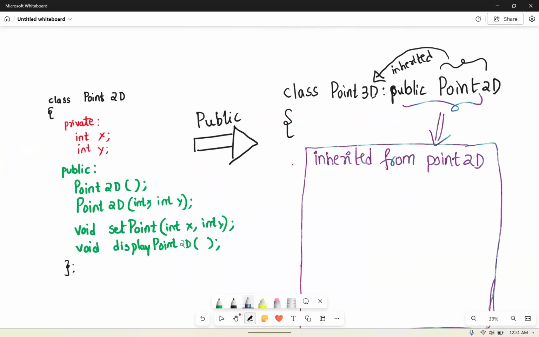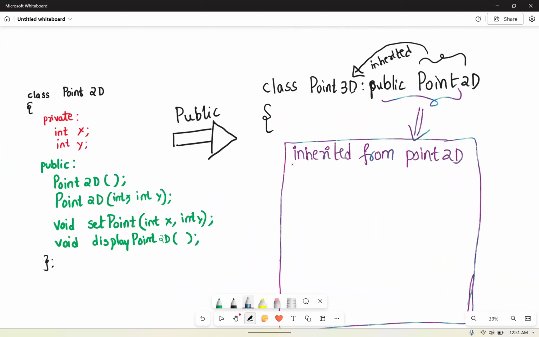So the first point to remember, anything private cannot be inherited. It's strictly confined to that class. Now, what can be inherited? Anything that was public, anything that was protected can be inherited. We'll see in a different video what protected is. But for now, anything public, and I'm asking it to be public as well here, so anything that was public in the point2d class will be public in the point3d class too.